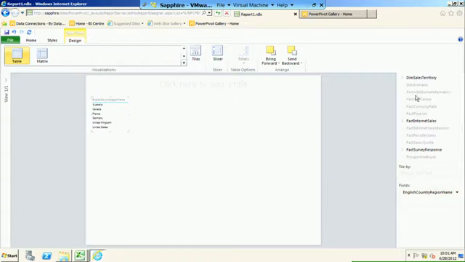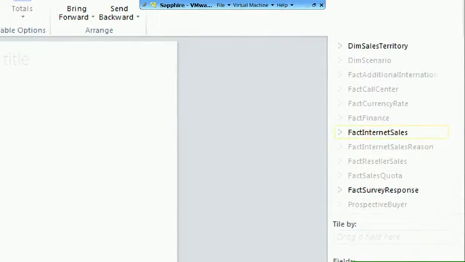You notice that some of the tables on the right-hand side are actually greyed out. I'm just going to click in and show you that, in case you can't see it. The reason they're greyed out is those tables are not related to one another in the Power Pivot. So if you choose something, it will only show you the tables that are related to what you've chosen. If you're the business user, you don't have to worry about setting up relationships in the data. That's been done in the Power Pivot for you.